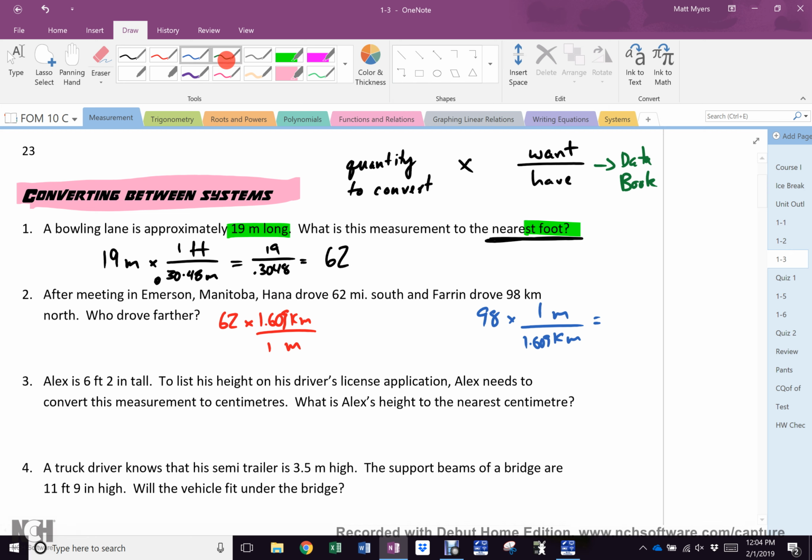Remember, I get the numbers from my chart. And 2 decimal places is always enough. Like if you have the previous one, it's 62.3. Unless I tell you otherwise, like I did there, nearest foot, 2 decimals is what I want all the time. Just keeps it easy. Then I don't have to answer the question every single time we have a decimal. What do I round it to? Always 2 decimal places. If it rounds up, you round up.